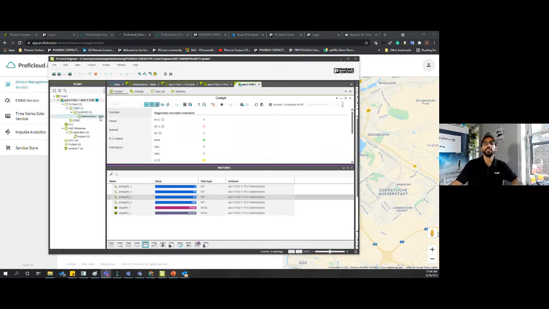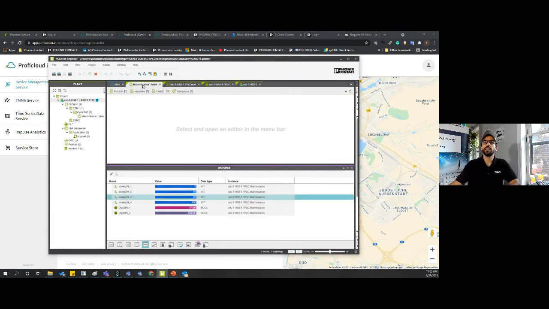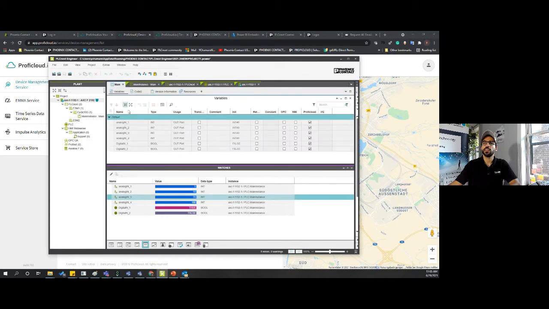So let's say you finish your program. Okay, you have it running, your PLC is activating your sensors, it's reading the values from the field, you're ready to go with the machine. Now you want to send data to the cloud. All you need to do is to go into your project, and you see those boxes, you check them as Profi Cloud, and as long as the PLC has connection to the internet, okay, you will connect to the cloud and your data will pass, okay? Then the next step is in the cloud, okay?